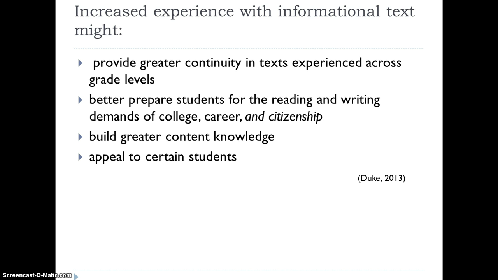Another reason is that the use of informational text can better prepare students for their future. When students go to college or they enter their career, they experience mostly informational text. Also, when students become adults and grown-ups in the world, it's known that they read mostly informational text. So it's important for their futures that they are very knowledgeable about this text type. Also, informational text can build greater content knowledge, and it can appeal to certain students, so it can increase their motivation.